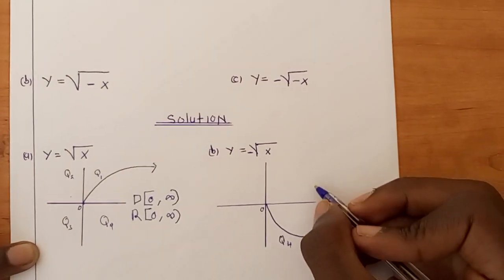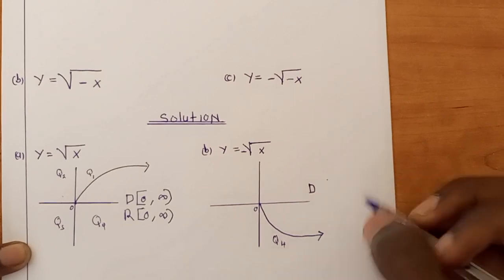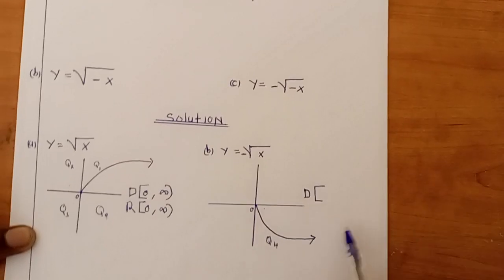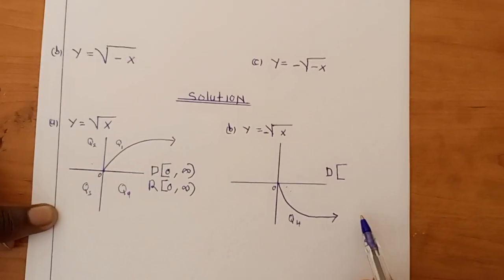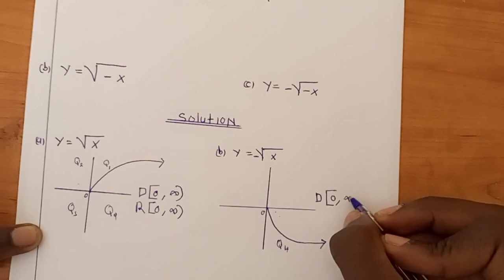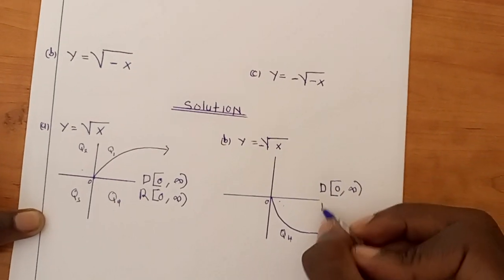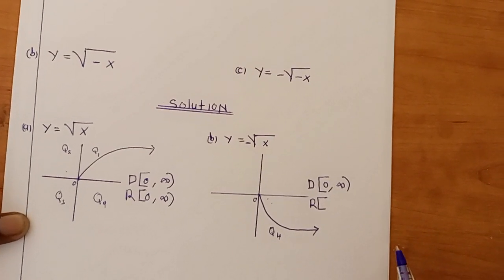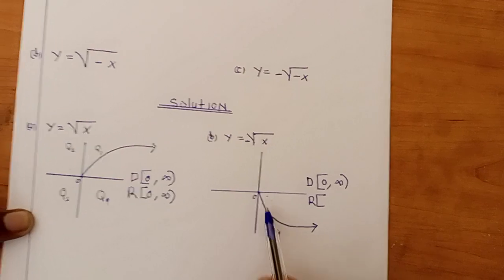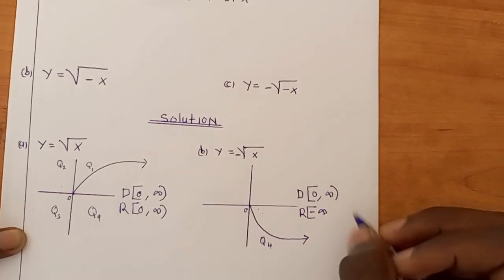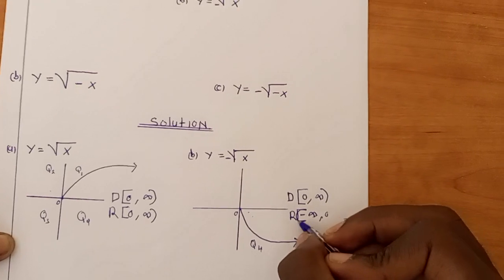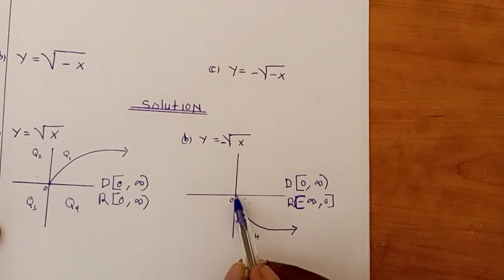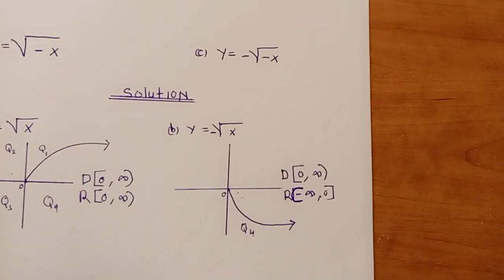Then we find the domain. Since we know that it's coming from 0 on the x-axis to some point positive infinity, it will still be 0 to positive infinity. But for the range, that is the values on the y-axis, automatically we know that it's coming from negative infinity up to 0. So we put these brackets up to 0 because we're coming from down there in the y going to 0.